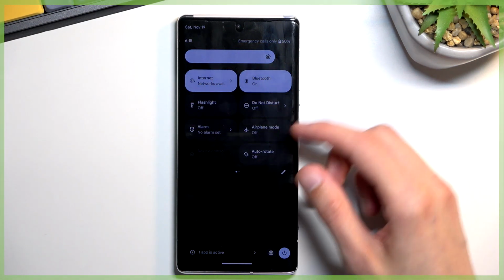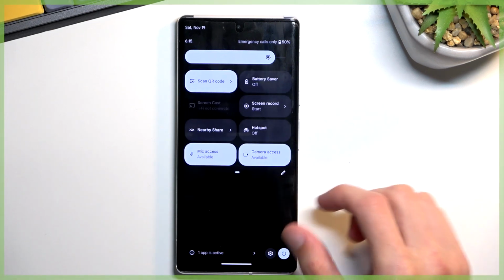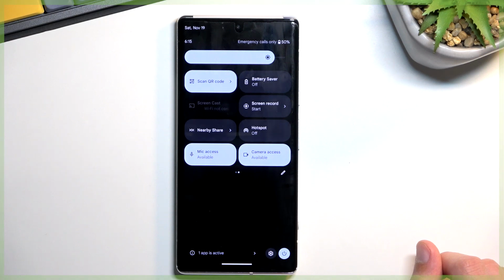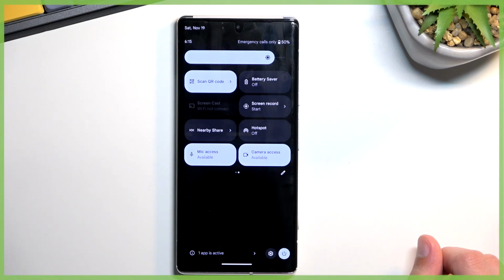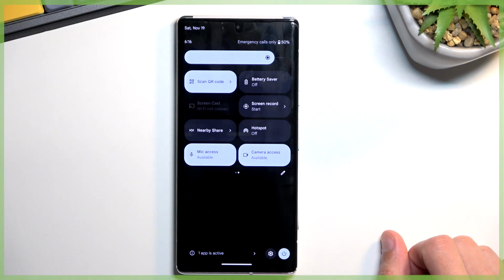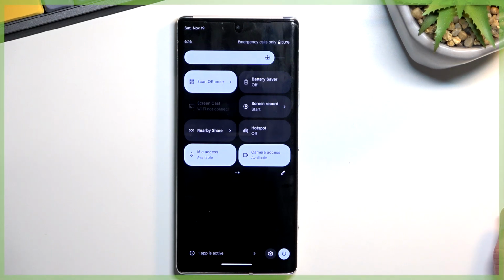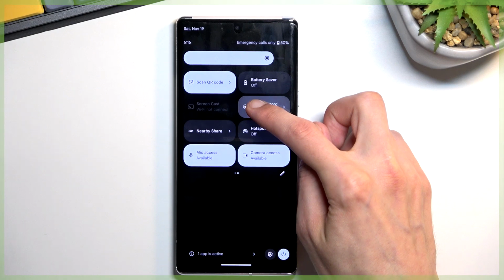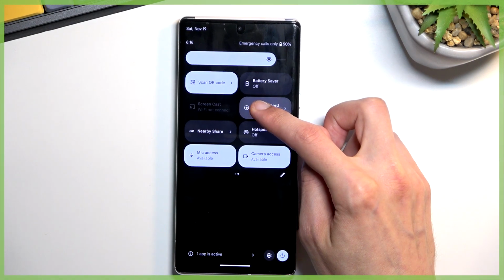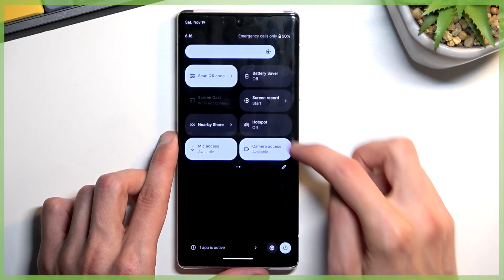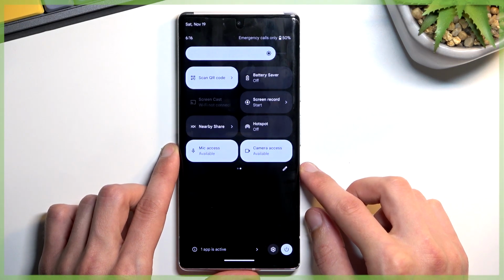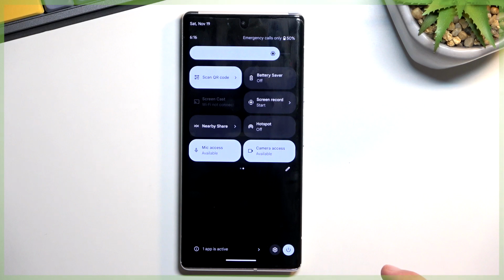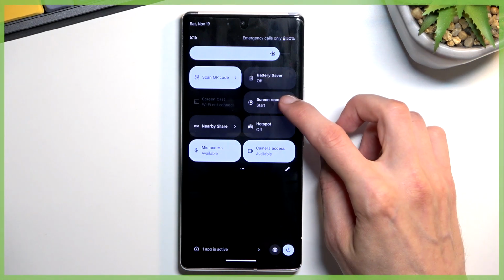And in here you should be able to locate somewhere screen recording. For me it's right over here. Sometimes it might be named a little bit differently, but it's usually something with recording screen or associated with this kind of functionalities. Once you find it, you will want to hold the toggle, which looks like does not do anything for Google Pixel, which is a little bit disappointing. For most of you that aren't using Google Pixels, it will take you to the settings where you will be able to change a couple features of it.